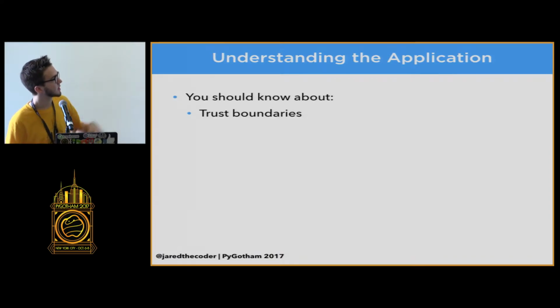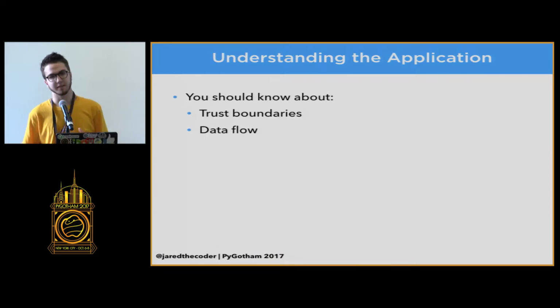So we just talked about trust boundaries. So what about data flow? Data flow in general is, think about it as if you put a tweet on Twitter, and that tweet is only in your client when you post it, but then it gets passed through the backend to all the other different clients out there. Now, if Twitter had a vulnerability where you could input some script in that tweet and every other person that showed up on their homepage was then compromised and downloaded malware, and then served botnets and things like that, then we'd have an issue. And that is exactly what we mean by data flow.